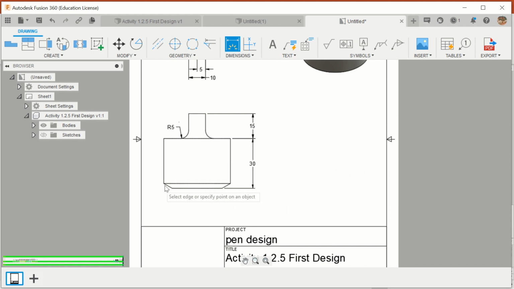Then we have this to this. Nope, that's not what I wanted. I did not want the diagonal dimension. Okay. I'm gonna get the angle on here.